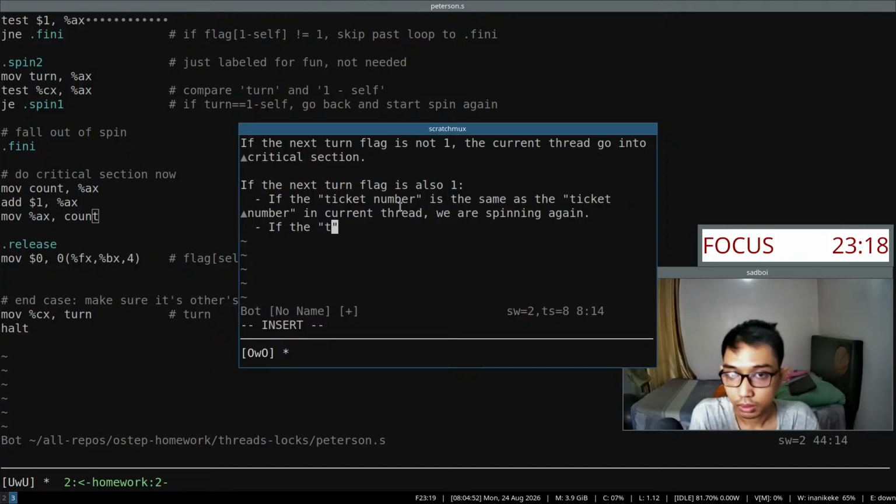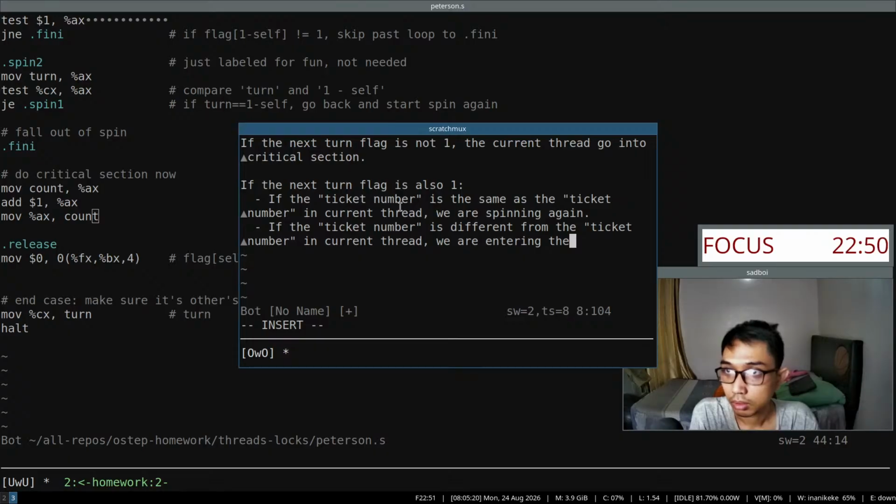If the ticket number is different from the ticket number in current thread, we are entering the critical section.